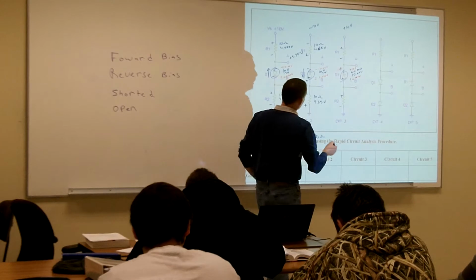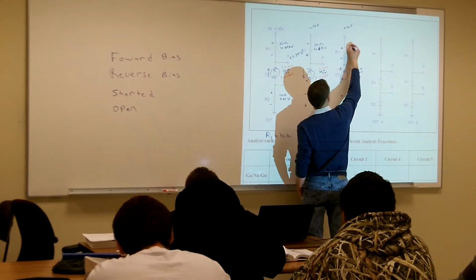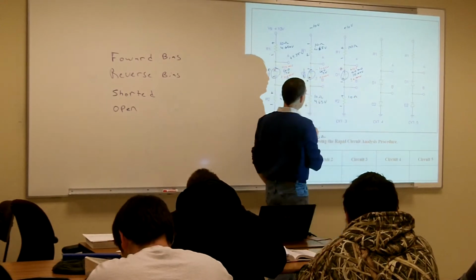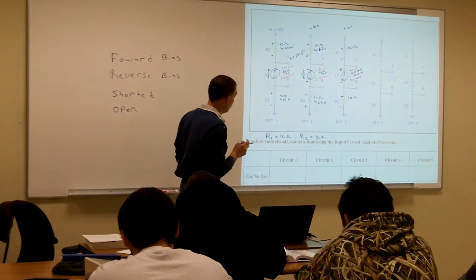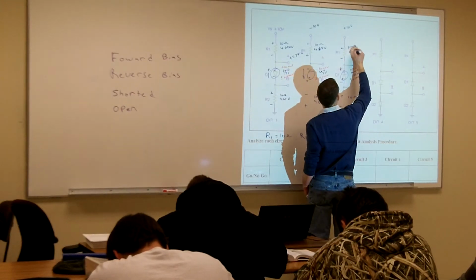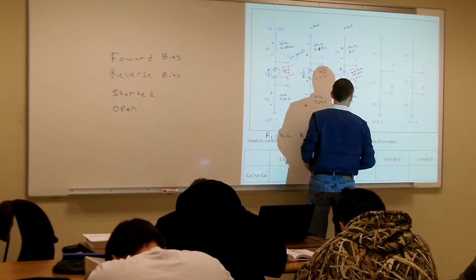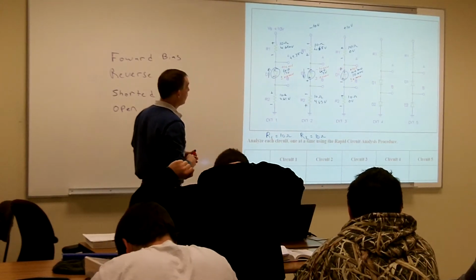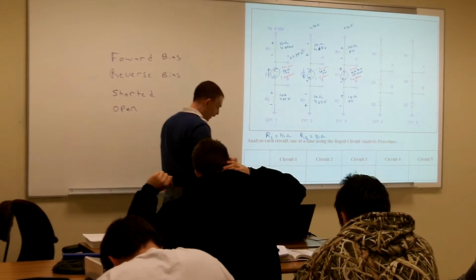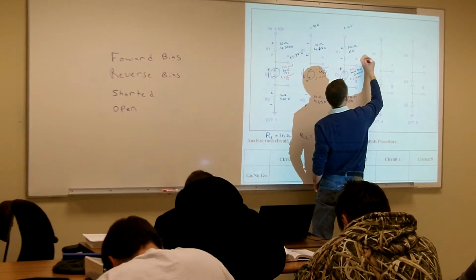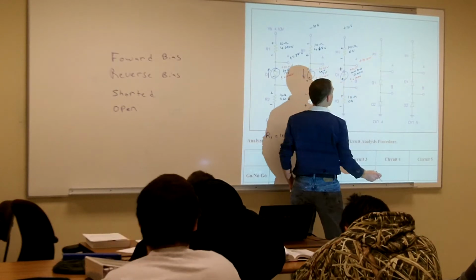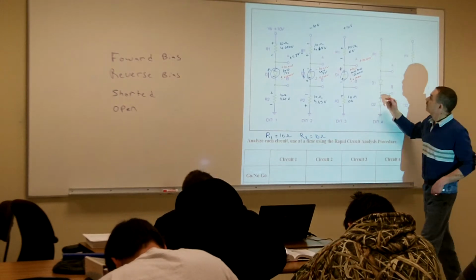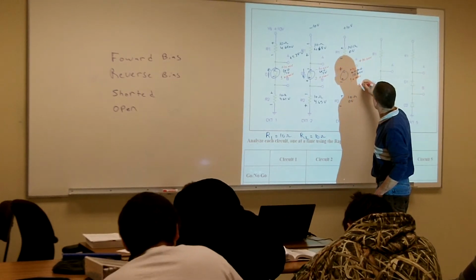So the voltages across the resistors are going to be what? How much voltage will be dropping across R1 and R2? 0. The diode is taking all the voltage. Okay, so then what am I going to measure for test point A? Plus 10 volts, because I'm measuring across the open. And what am I going to measure at test point B? Plus or minus 0 volts.